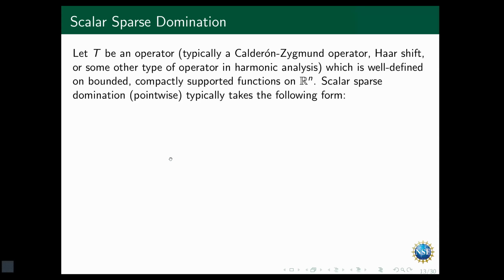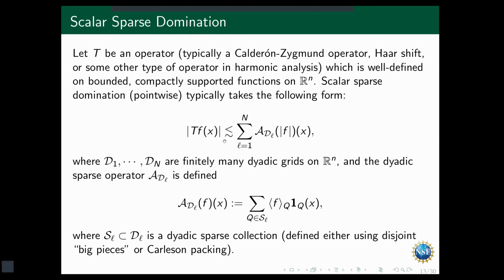And then if it's Calderón-Zygmund, then you also get it's bounded in LP. But the point is that we're actually able to control this operator pointwise by this very simple positive dyadic averaging operator. So I'm summing over finitely many dyadic grids, from L equals 1 to n. That's not a big deal. But for each fixed dyadic grid, this is a very simple dyadic averaging operator, which looks almost like a conditional expectation, right?